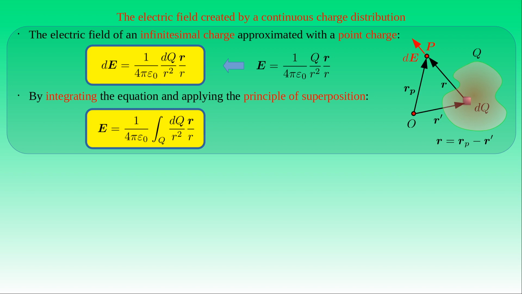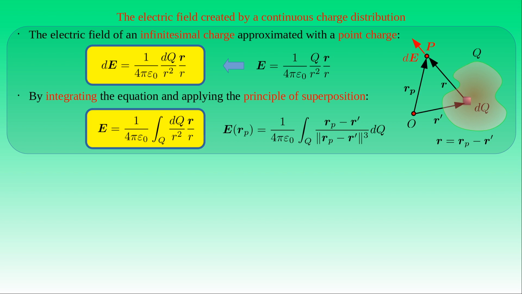The electric field E at the point r_p is given by this integral, where the independent variable q is in fact a function of the position vector r prime. Therefore, the independent variable of the integrand can be changed from the charge q to another variable related to the geometry of the problem. Let us see how to proceed with it in the 1, 2 and 3-dimensional cases.